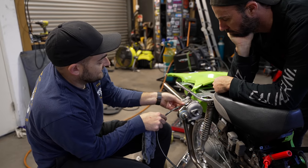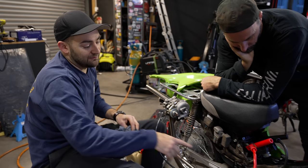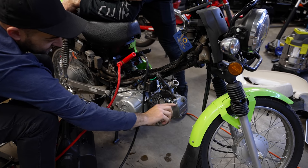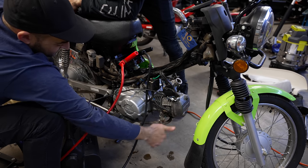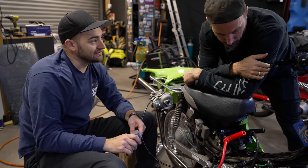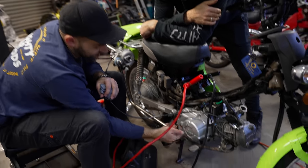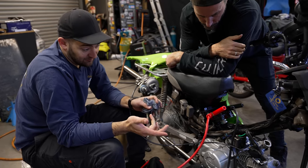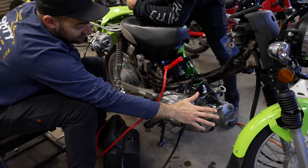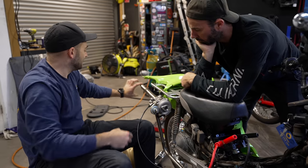So the options are: you either move your turbo. Some people have managed to make it work by moving their turbo right down near the front wheel, and then basically the oil just dribbles out there and falls into the turbo, and then they actually feed it back into the sump underneath. Which generally in car land is not the way you do it, because you have problems with dropping it under the level of oil in the sump — but apparently it works. But then you've also got the exhaust blowing on your foot, and you can't put your fairings back on. So I'm not as into that — I want it up here loud and proud with this mad straight pipe.